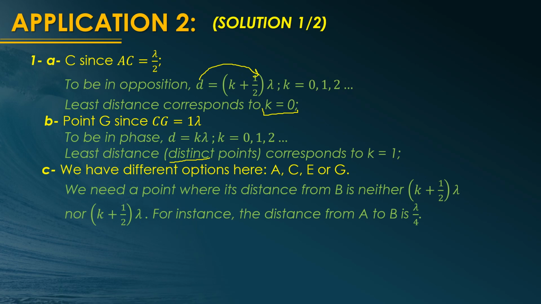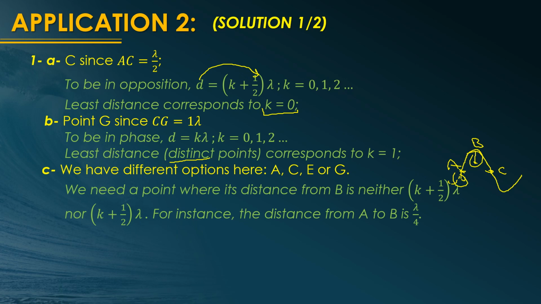I've chosen here a point away from point B, a distance lambda over 4. You'll notice that the points will either be A or C. Now, to draw that, this is my wave. Point B is here. If I choose either A or C, both will work. Why? If I continue drawing the figure, you know that right now A is going to move down because the part preceding it is down. B is going to move down. So A and B start to be in phase.